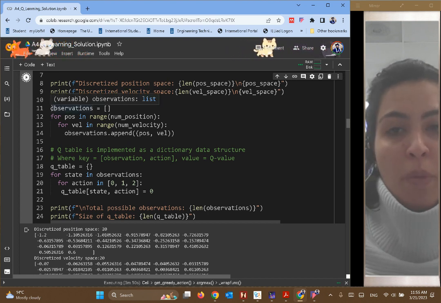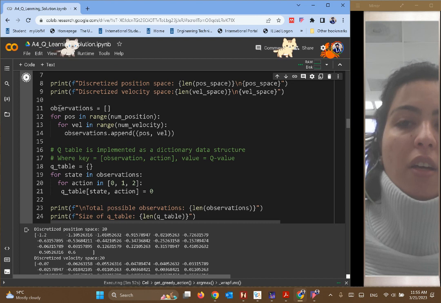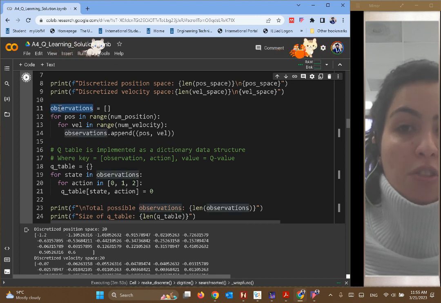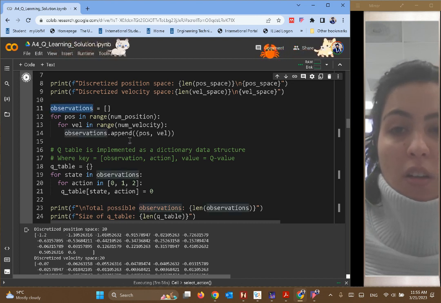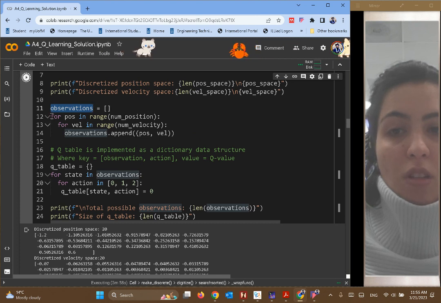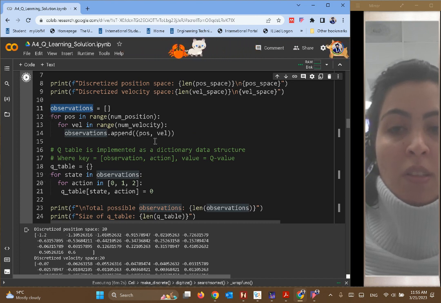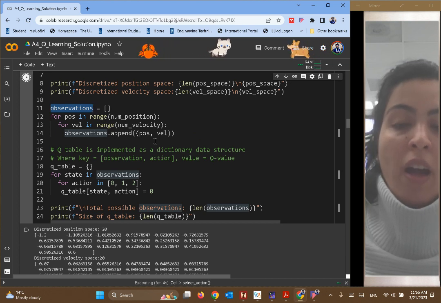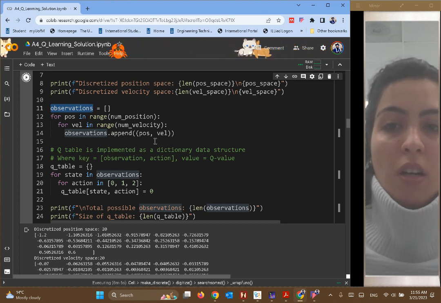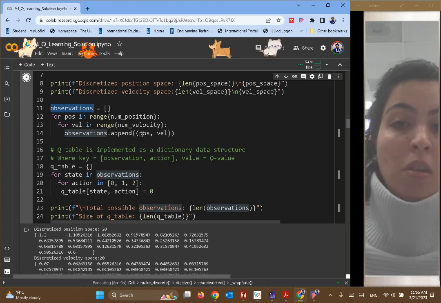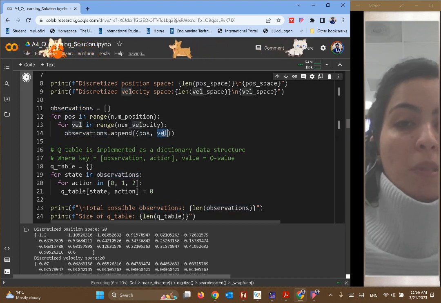And then, so that we made it discretized, we want to keep track of the observations. So it's like we want to make it a combination of tuples beside each other, the tuples of position and velocity.